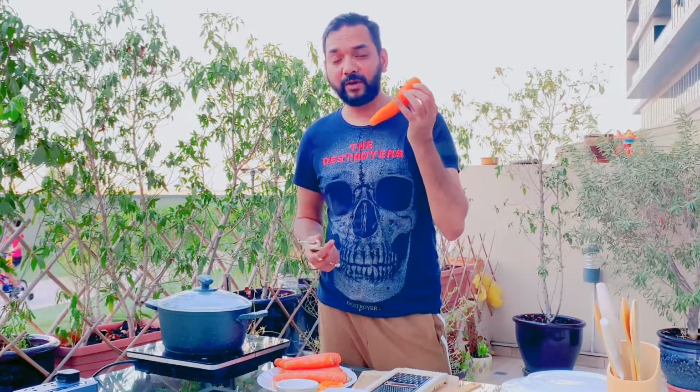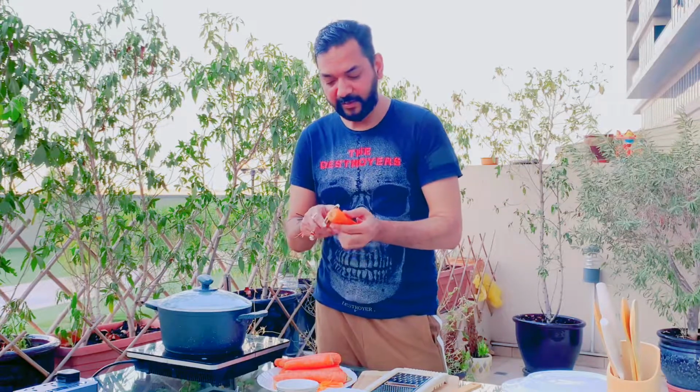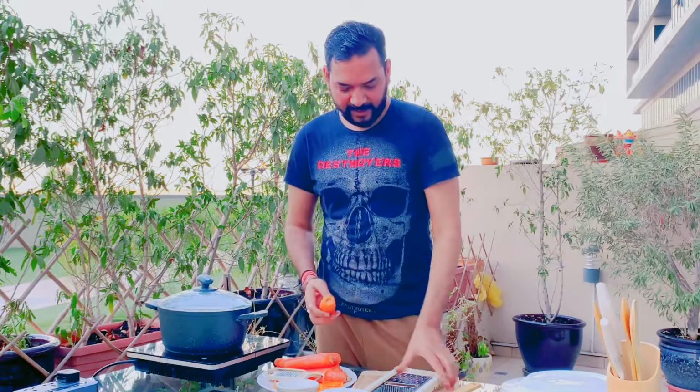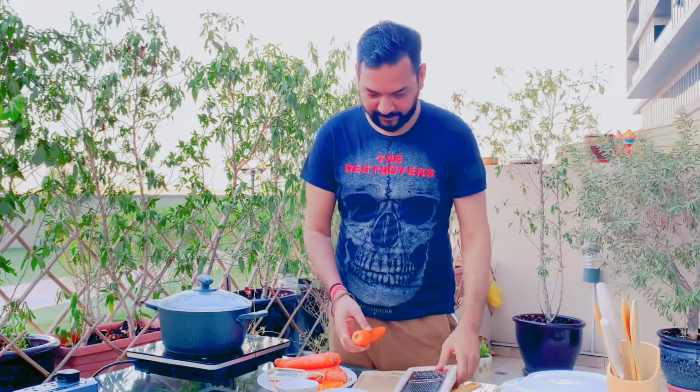Alright, to make a good Gajar Ka Halwa, we would need around 750 grams of carrot and 1 liter of milk. So we need to first peel off the skin and we will grate it.